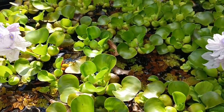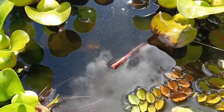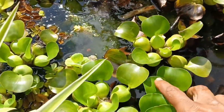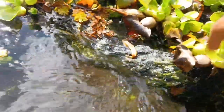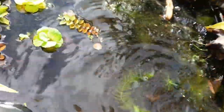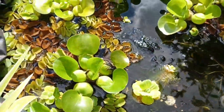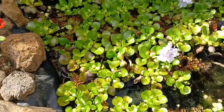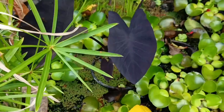In some countries they use them to, and look at the flowers, by the way. The flowers are beautiful when they start flowering. It usually grows in tropical climate, subtropical also, but in some places it has become so invasive that they cannot get rid of it. But you see the roots, that's the problem. Those roots are their strength, and also their problem, because when they get into a sewage system, they clog it completely. But they are very good for water filtering, and the fish love it. They lay their eggs in it, they eat it.